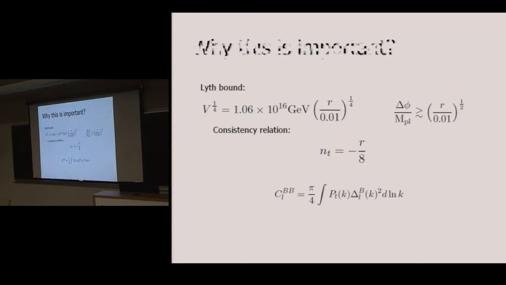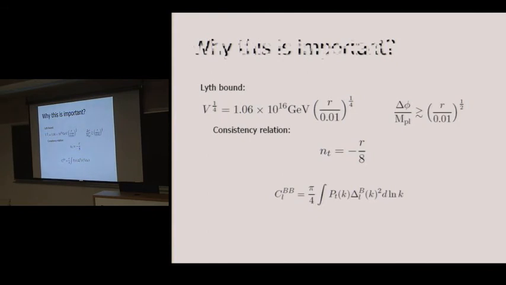So if r is greater than 0.01, it means that the field is evolving over a super-Planckian scale. But of course, this is for the very simple single field slow-roll inflation model. Now people in the theory community try to use some shift symmetries, and therefore this relation may no longer hold. But for the very simple single field slow-roll inflation, this benchmark value of r of 0.01 is linked to this delta phi, or the Planck scale.